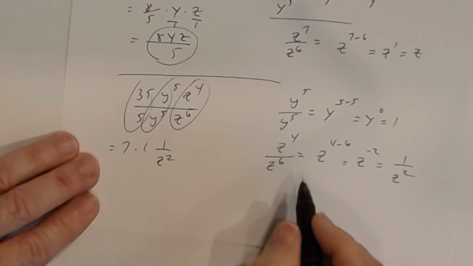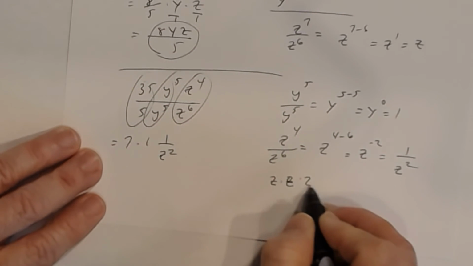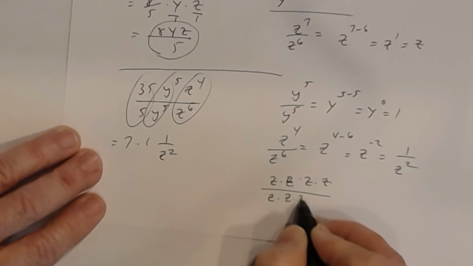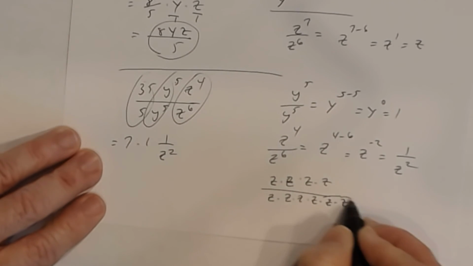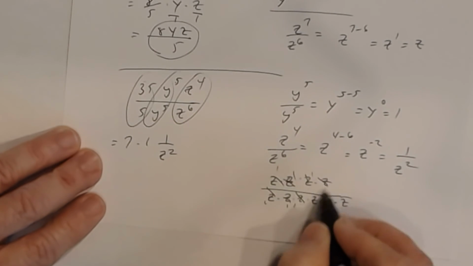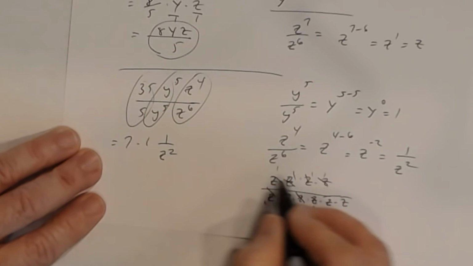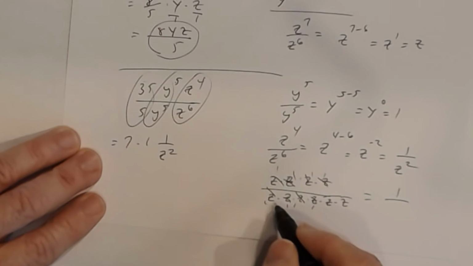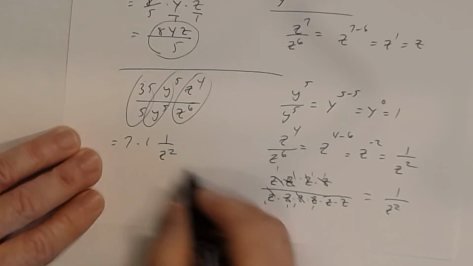The other way you can think about this is this. I have 4 factors of z in the numerator. I have 6 factors of z in the denominator. And then reduce. These divide out, these divide out, these divide out, and these divide out. And notice all you have are factors of 1 in the numerator. So that's a 1 here. And then z times z, which is z squared. So that's the same thing as this.